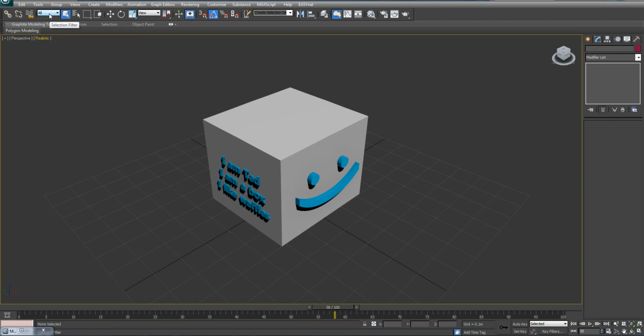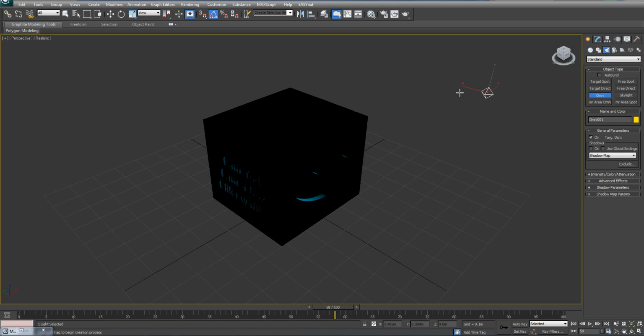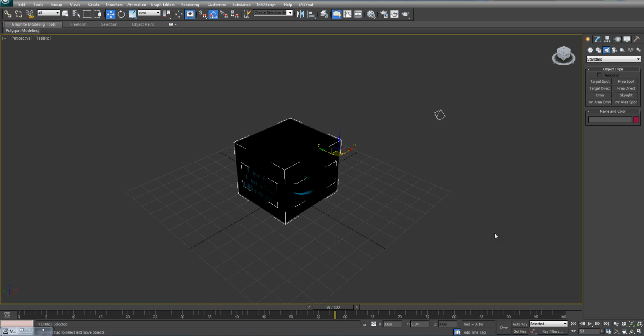Next, I'll move to the left and go to our selection filter. To demonstrate what it does, I'll just make a light real quick. So there we go, there's a light that really didn't do anything. But anyway, what the selection filter does is it lets you only select certain types of objects. Right now it's on All, so I can select everything. If I turn it to just Geometry, I can select Ted, but I can't select the light. If you switch it to Light, you can select just the light and not Ted, no matter how hard I try. So that's what that does, and it's got everything else like cameras, helpers, warps and stuff.